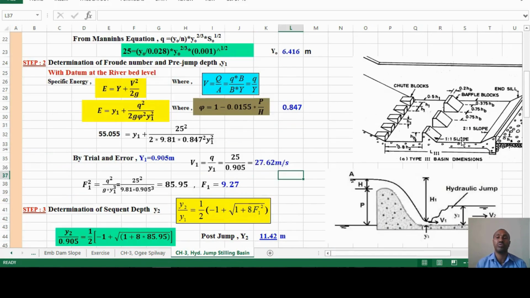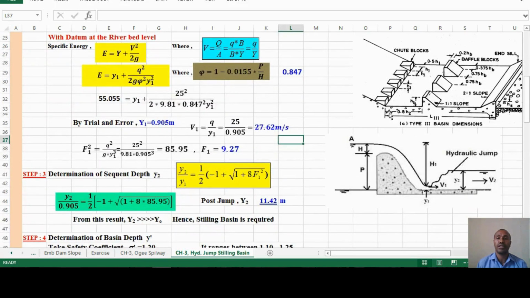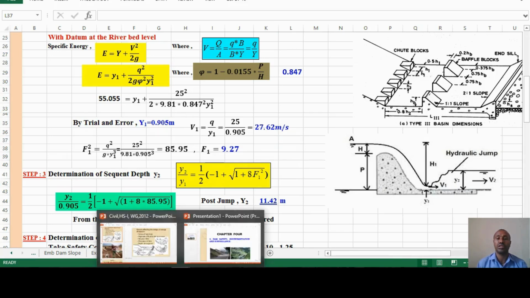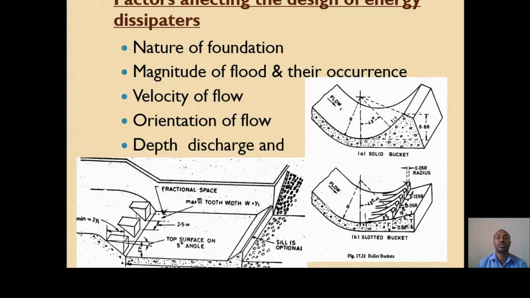So this is the hydraulic jump formation. To dissipate the energy of the flow coming from the spillway crest, you will provide a stilling basin, which is a basin somewhat like this structure. You may provide baffle blocks, to create turbulence against the flow of water, and this is a chute block. Sometimes you may provide chute blocks as well. In our previous chapter we have already seen this stilling basin, and these are energy dissipators.